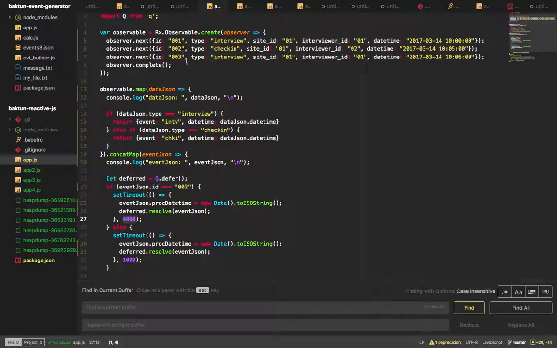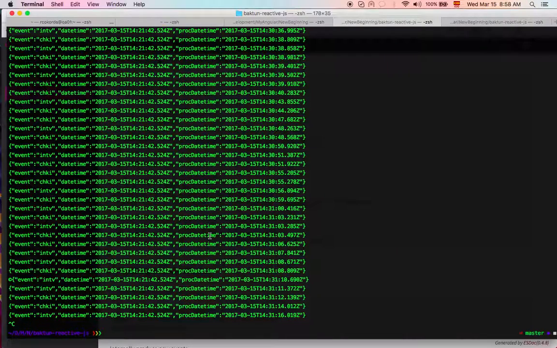My expectation is that even though this one takes longer, the pipeline should not jump into the third JSON. It should wait until this one has finished processing. So let's try if that's really the case.